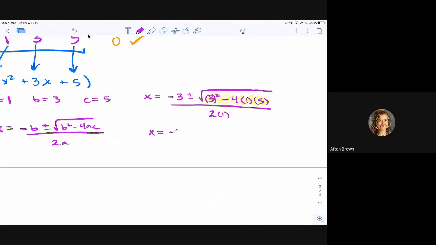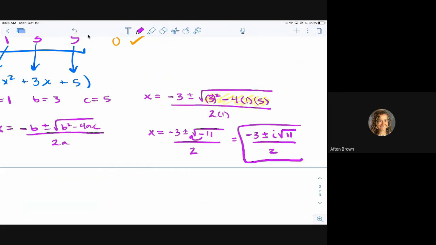So we have x equals negative 3 plus or minus the square root. I have a negative 11 under there. And it's all over 2 times 1, but 2 times 1 is 2. Am I done? No, I'm super close, though. It's the only thing I have left to do. Basically, yeah, Giovanni. Good. Everybody okay with that? All I want to see is that that negative comes out in front as an i. So our answer will be negative 3 plus or minus i root 11, all over 2.